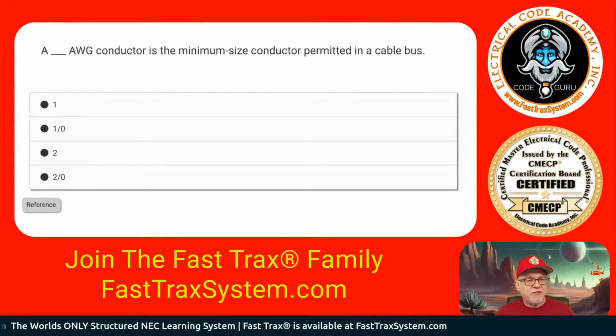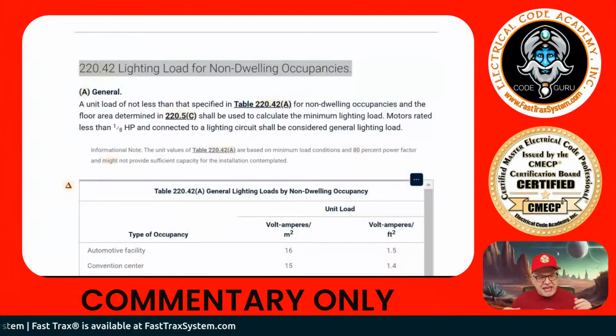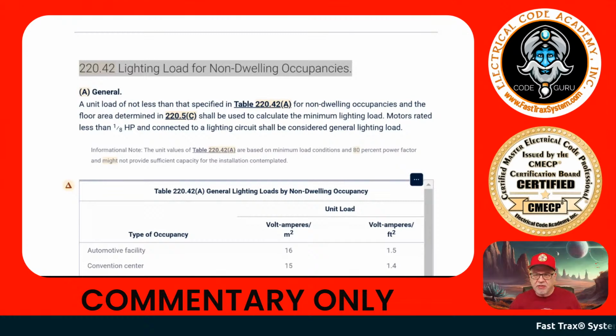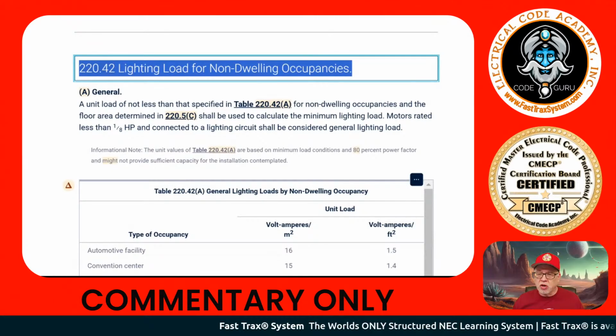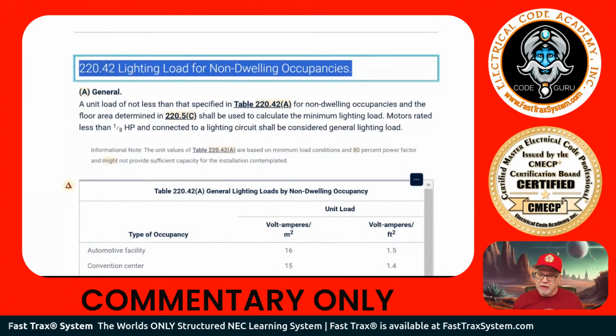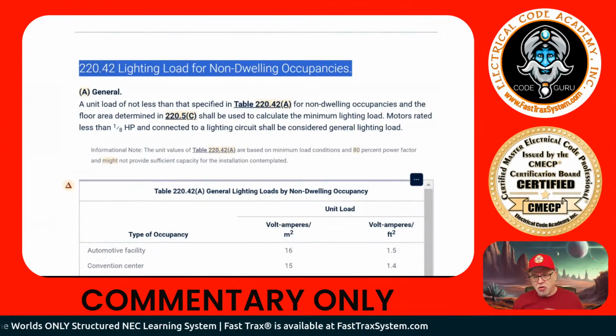So we're gonna go to the NEC, and again, I will tell you, we do not have the index because the link we're using does not give us the index. So you could go to the index and look under cable bus, things like that. But we're going to use the table of contents. And if you go to the table of contents, you go down into chapter 3, you'll notice that when you get down to 370, it says what?